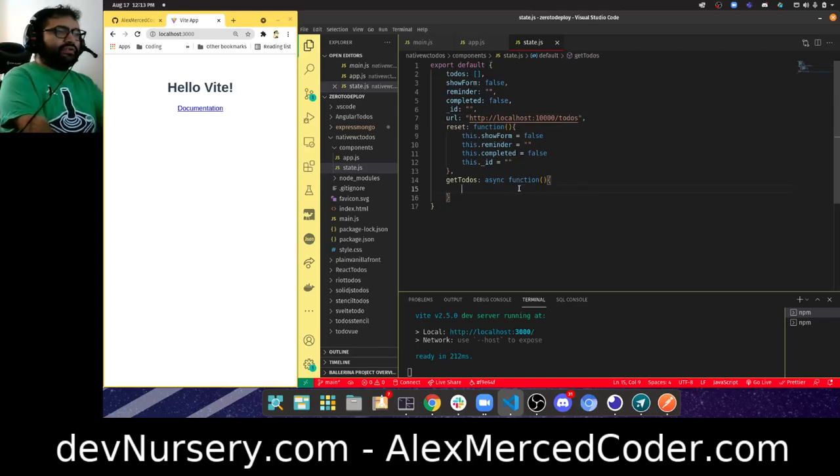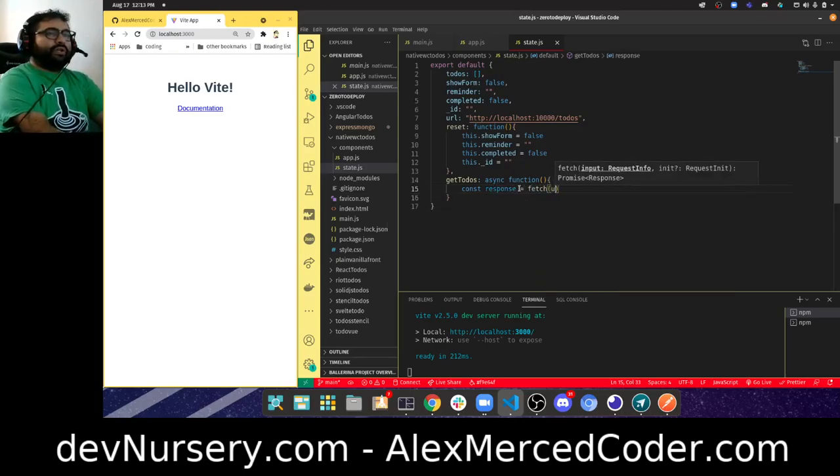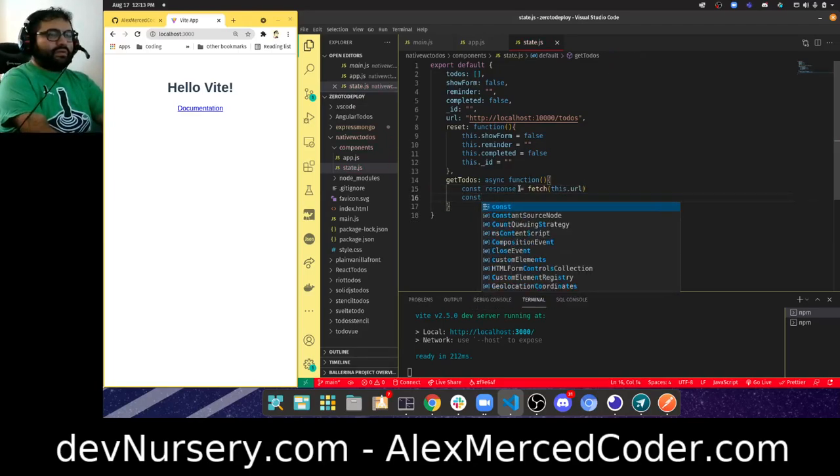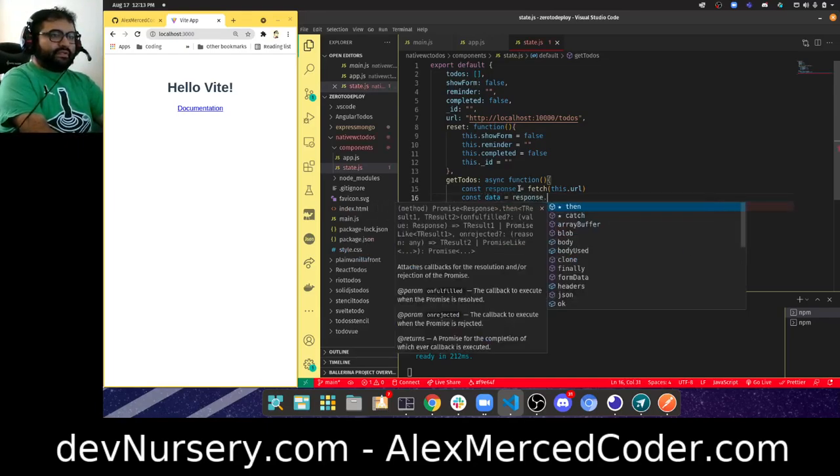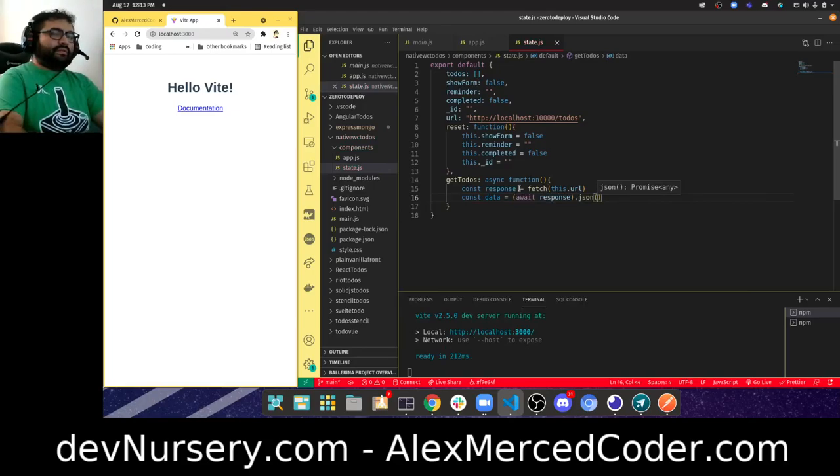Okay, get to-dos. This one is just going to be const response equals fetch this.url, const data equals response.json, and then we just say this.todos equals data.